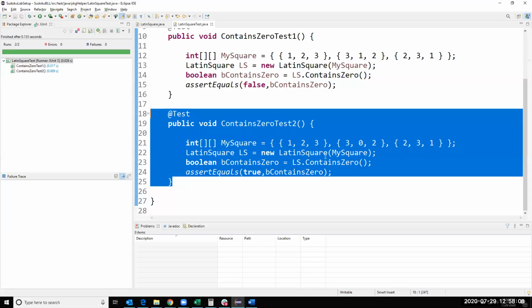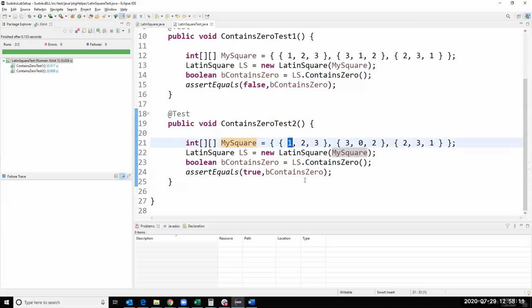Now you might want to actually test edge cases to make sure that it's going to work. It's selecting the first one. It found the one that's in the middle, but is it going to be okay with 1 at the beginning? Right. You might want to call this contain 0 edge case 1, and then the other edge case would be the last value.